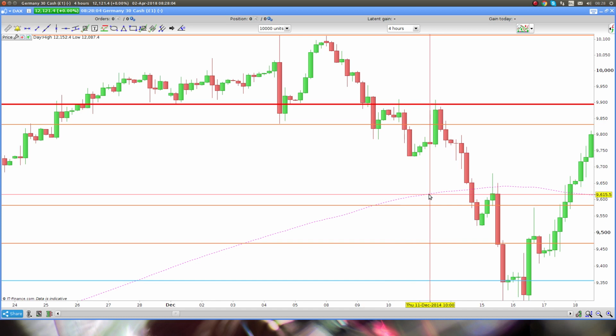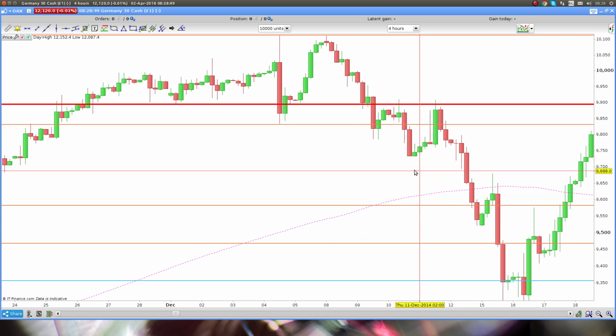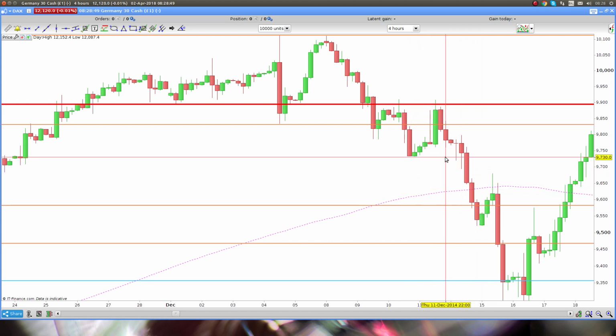May not be immediate. It may take a couple of weeks, it may take a few hours, but typically price comes back to test. The only time that we've really seen it is the last couple of years where, for example, the Dow, that's just been running, the S&P, it's just been running in a straight line up. So there's been a lot of levels that haven't been tested there. But you can see now the volatility that we've had this year, a number of those levels have come back to be tested. So rule of thumb is it's always coming back to test.